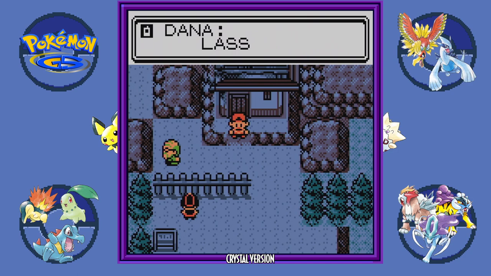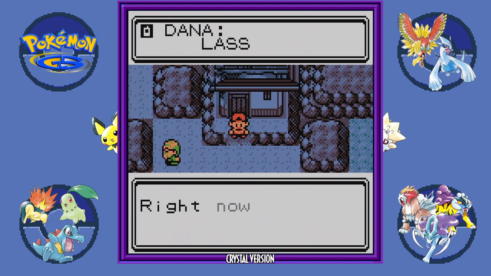Dana. Last. Lee? It's me. It's me, Dana. Right now I'm on Route 38. If you're close by, let's battle. I'll be waiting for you. See you?